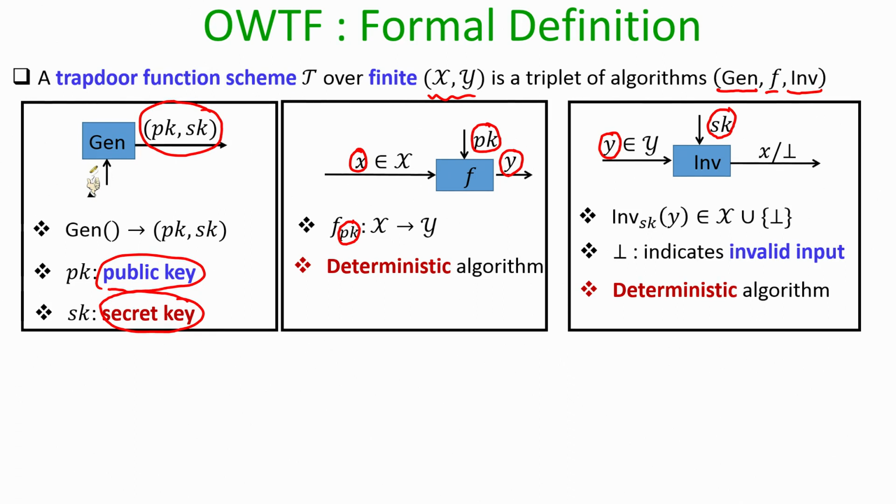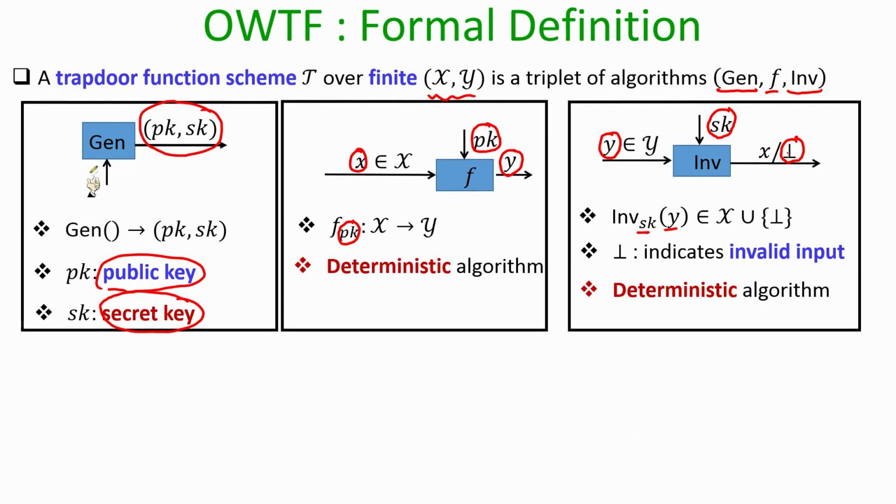If you do not have the secret key or the trapdoor information, then you will not be able to invoke this function. So, assuming that an entity who knows the function input y on which this function inverse has to be invoked also knows the trapdoor information, it runs the function with these inputs sk and y, and it is going to obtain either an output little x or a special status symbol bot, which denotes an invalid input, right.